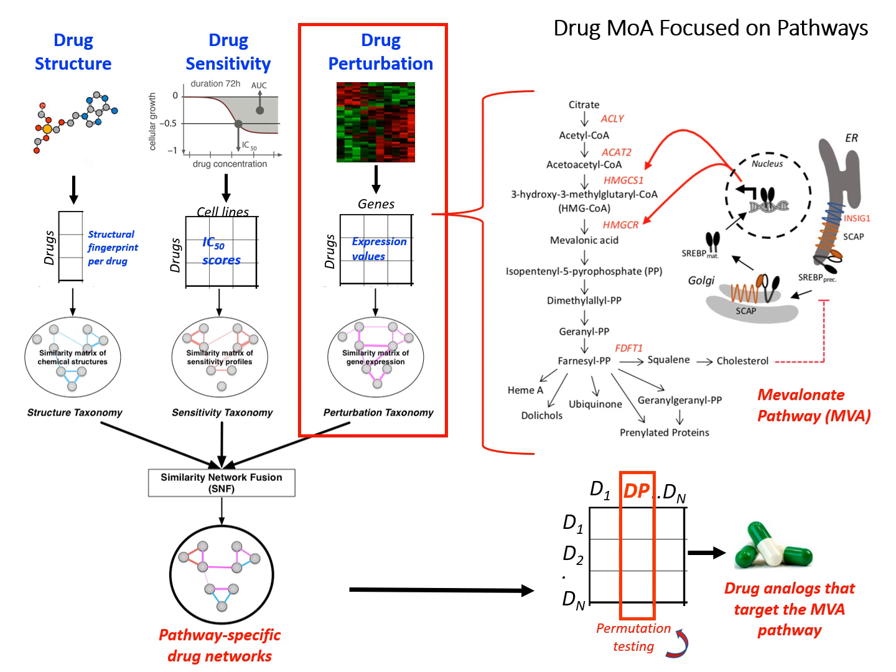So in this particular example, we're now restricting our drug perturbation to all the genes of the mevalonate pathway. That generates a very specific mevalonate-focused network, and we can use that to start and assess drug analogs for our drug of interest, which is dipyridamole. And using some permutation testing, we can now start to identify drug analogs that behave similarly to dipyridamole, but also are able to target the mevalonate.